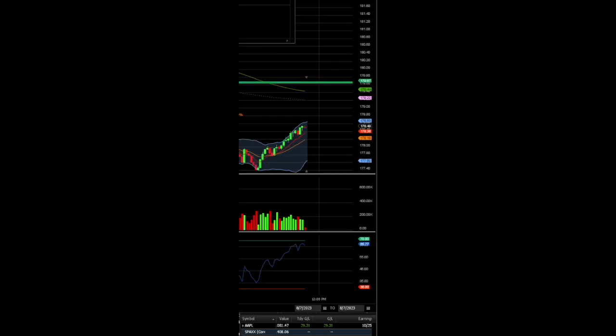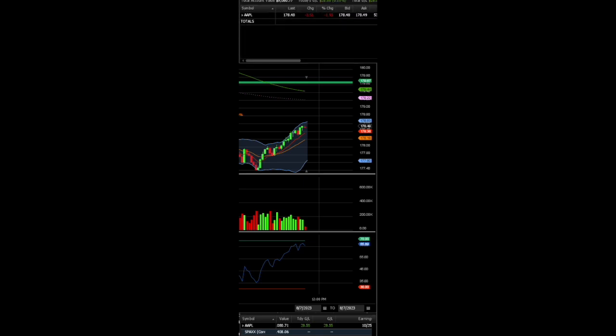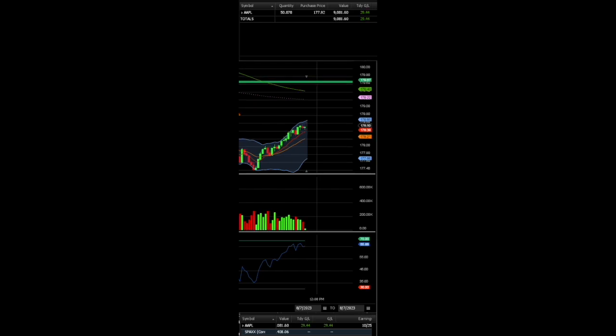All right, so we're at the 0.5. We're starting to take some profits here, as you can see. And now you can see, at least on the top, the quantity. So I had 52, 53 shares. I sold like 3 shares at that $0.50. It says we're up like $30 on the day. Well, it's really just in the trade, whatever shares I'm owning. Every time it updates like that, that's showing that I'm selling.